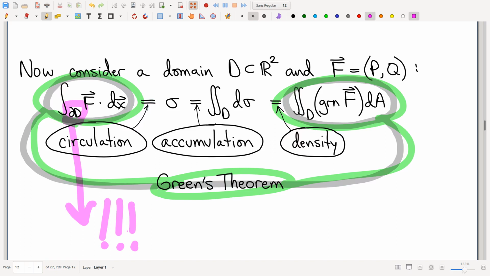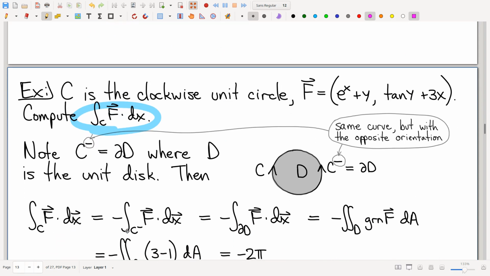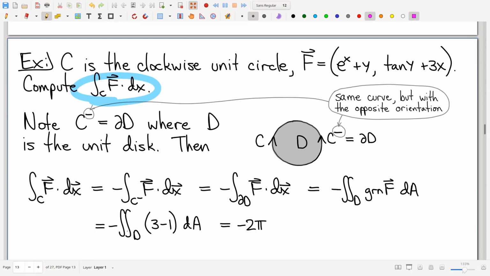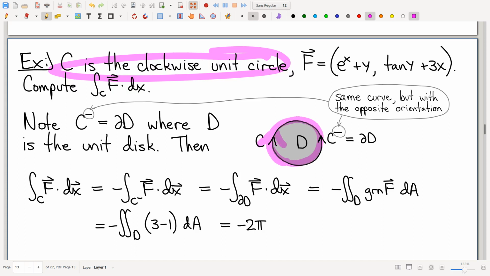And boundary, don't forget, the word boundary is a loaded word at this point, right? Henceforth in this class, boundary means an oriented thing, oriented according to a certain convention. And so we have to ask, is this closed curve a boundary? Is the clockwise oriented unit circle a boundary? Tragically, it's not. It's going the wrong way. Not a boundary. Cannot apply Green's theorem. Everybody see the bummer there?